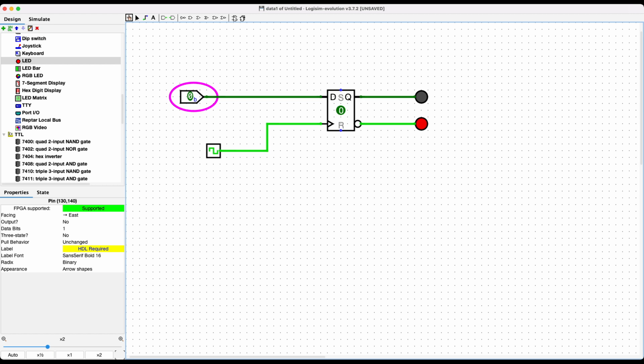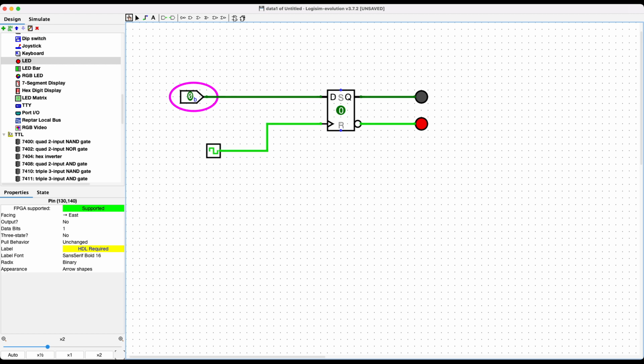Okay, so this is called a D flip-flop or a D latch. It latches what the input is the instant that the clock goes to a rising edge, and it preserves that until there's a different input on the next rising edge. Now I'm going to add one thing to this.